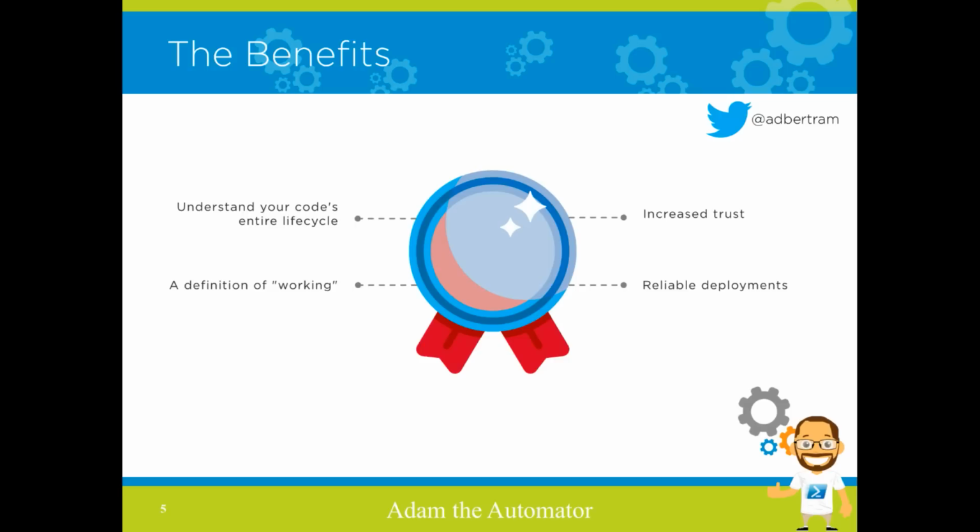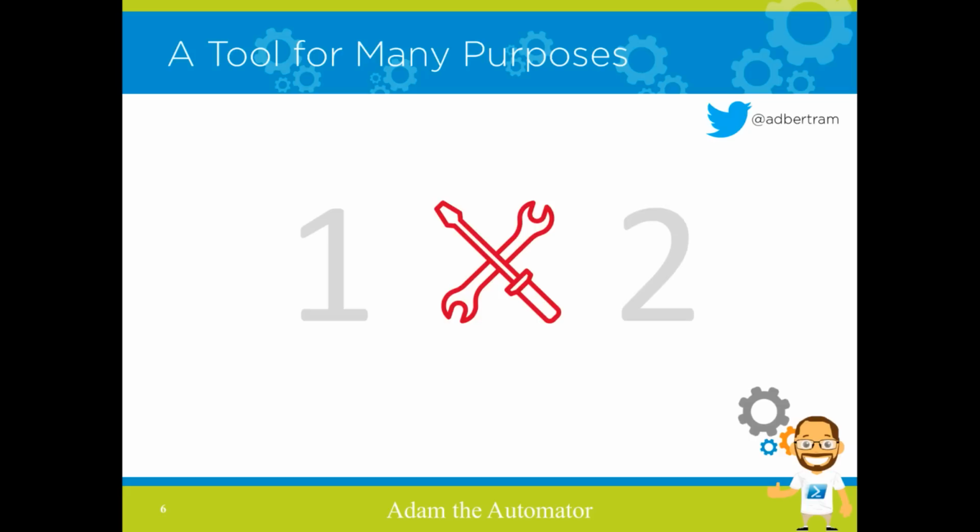We'll go a lot into DSC configuration in demos here in a minute, but whenever you deploy infrastructure as code or configuration as code, you take code to build infrastructure. It really increases those deployments, especially if you have automated tests and a build pipeline. You can easily automate all these things, which I'll show you in the demos on how all that works. All right, so infrastructure testing is a tool for many purposes.